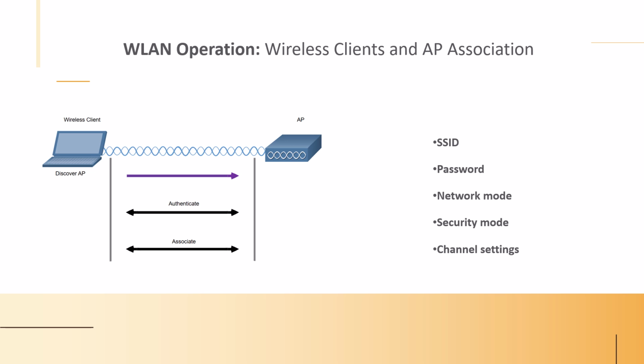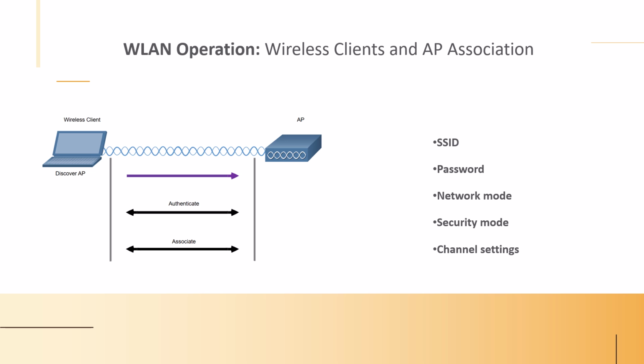The other thing that they need to share together is the password. This is required for the wireless client to authenticate to the access point. And then it is important to share even the network mode. This refers to 802.11 wireless LAN standards. Access point and wireless router can operate in a mixed mode, meaning they can simultaneously support clients connecting via multiple standards. It is important to share even the security mode, which refers to the security parameter settings, and they will always be enabled to the highest security level supported.